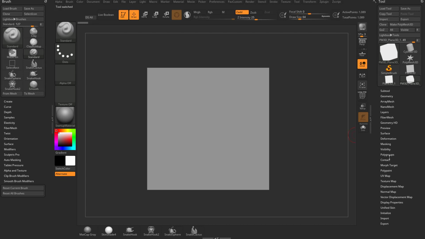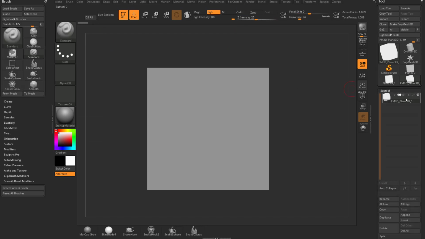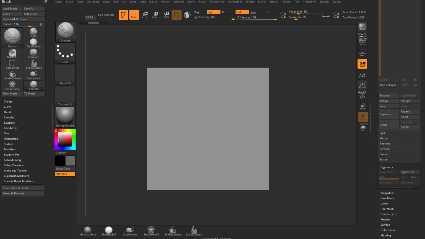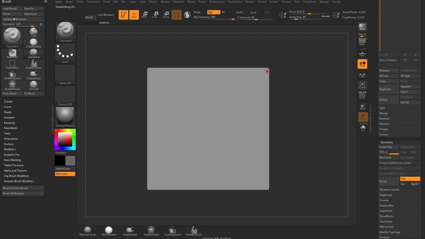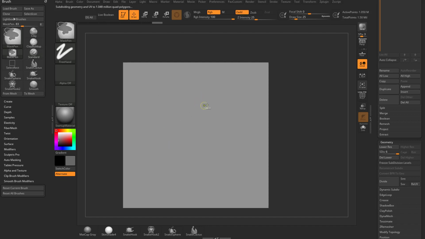3D. And then so we get some resolution on here, because if we change our standard brush to RGB, turn on Z add, and then go to our subtool, turn on the colorize, and now if we start painting on here, it's going to be pretty low res. I'm going to go down here to geometry. Now if I just hit divide, you're going to see the corners are going to kind of get soft. It's not a huge deal, but if you want, you can turn off smooth modifier and then divide this up. Let's get divided up to about 1,000,000 points, and it's ZBrush, so 1,000,000 points isn't going to really hamper it that much. And now we can start drawing.